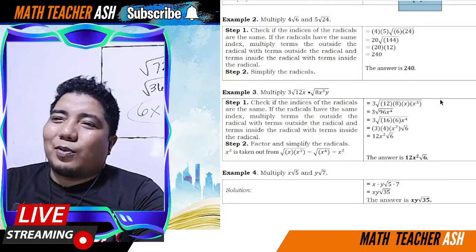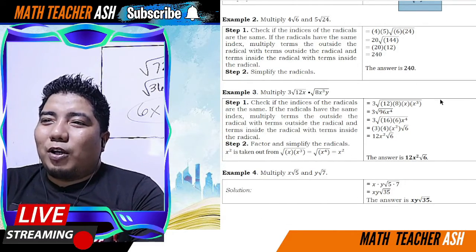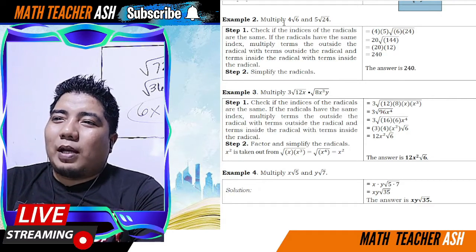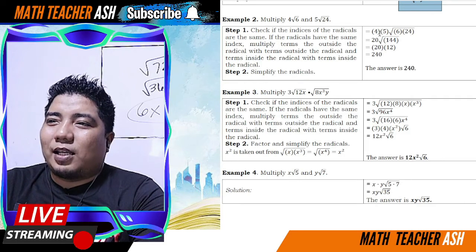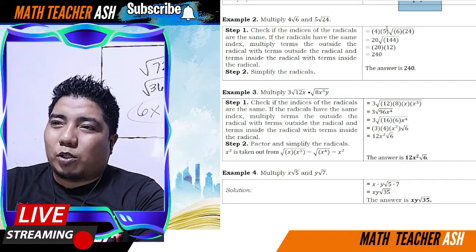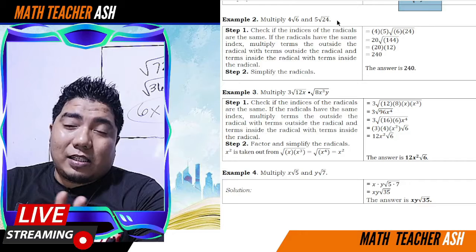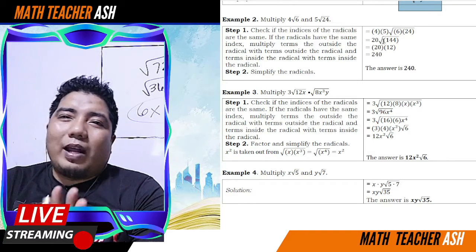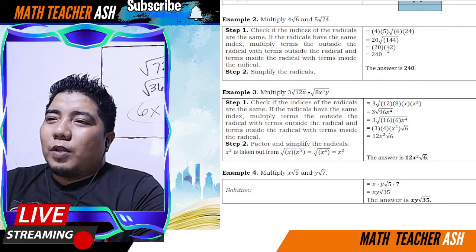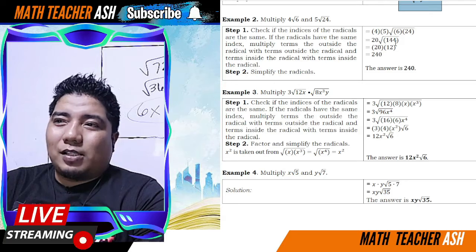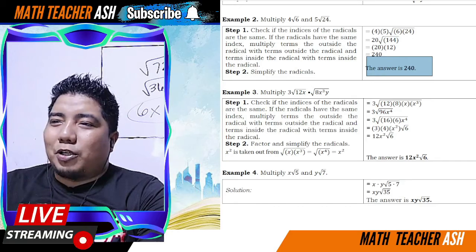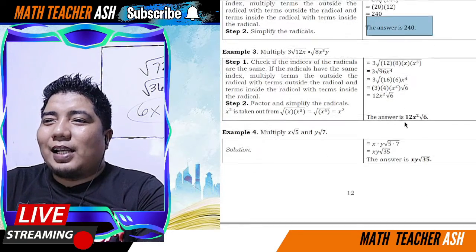Okay, now let's go to example number 2. Multiply 4 square root of 6 and 5 square root of 24. So of course, kung sino yung mga nasa labas, yun yung i-multiply mo. So 4 times 5, that is 20. And then square root of 6 and square root of 24, pareho sila square root. So you just copy the square root. And 6 and 24, the answer is 144. Of course, 144 is a perfect square. May square root ang 144 and that is 12. So 12 times 20, which is yung nasa labas. So 12 times 20, that is 240. And that will be your final answer. Easy, right? Easy lang talaga, my dear math learners.